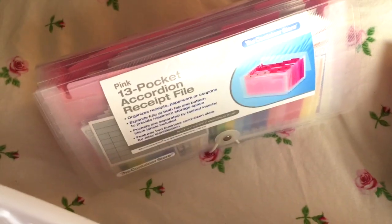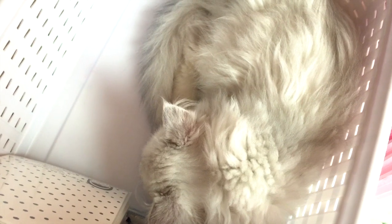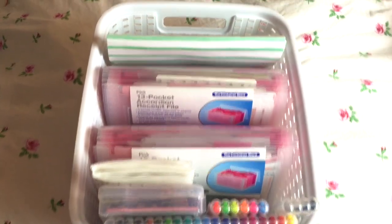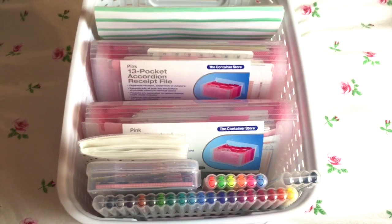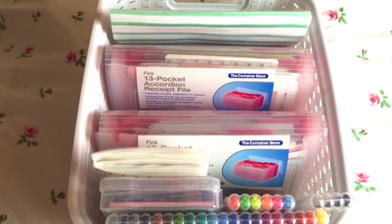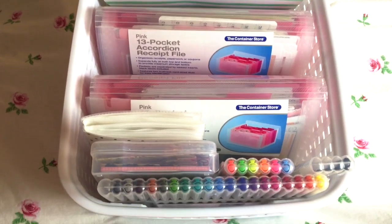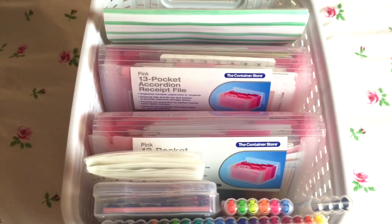So I'm just gonna have this accordion, and this accordion. And I kind of feel like I need to move Kitten so I can put him in there and see what it looks like. What do you guys think? Oh my gosh, guys, it looks so good compared to what it looked like before. I love this. I feel like everything's just more condensed and everything's reorganized so I can find everything quickly, and it's gonna make all of my planning in September a lot easier.